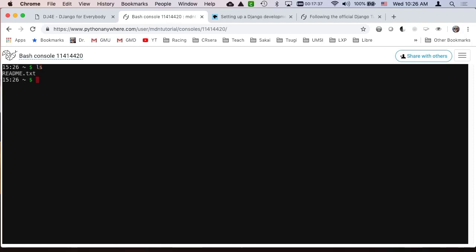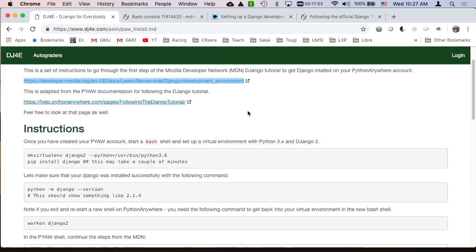And I think it's important for us to learn Linux commands because most of the servers that you're ever going to run are going to be Linux. It's great to do development on your laptop, but these are servers. It also lets you do this entire course on something like a library computer or on an iPad.